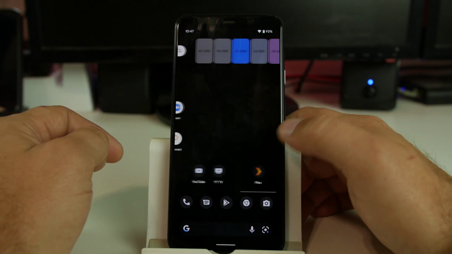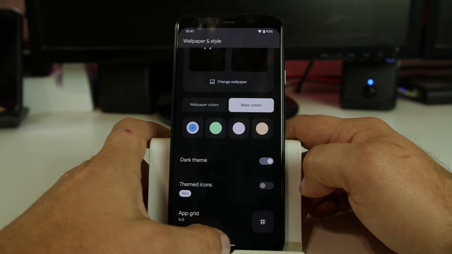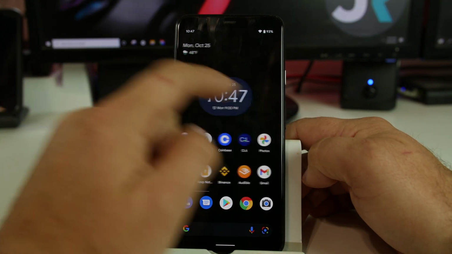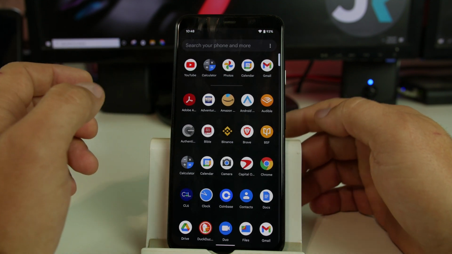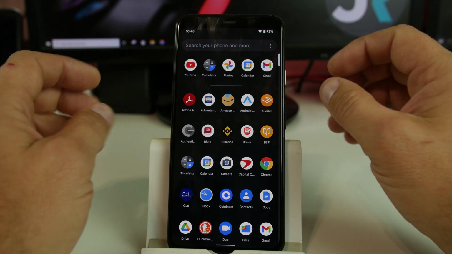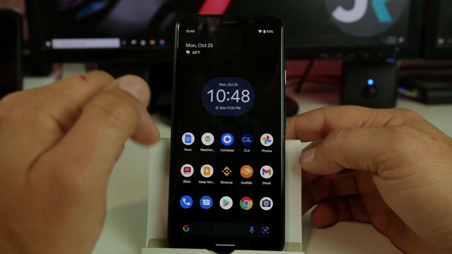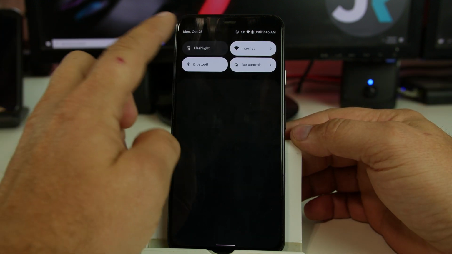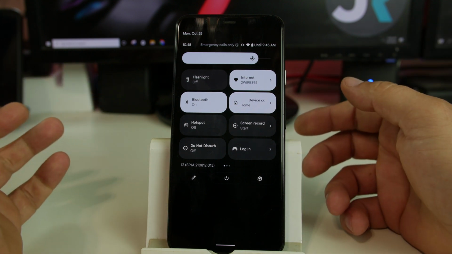Oh, you know what? It's still got the icons. I don't like those. So we're going to come back in, toggle icons off, and now I've got back my stock icons. So yeah, pretty neat. I mean, like I said, this theme is going to be applied to all the Android settings. It's going to be applied to most of the stock Android applications or Google applications on the phone, and you'll have that color palette showing up, right? And you can see now these are all blue. So the theme engine is cool.